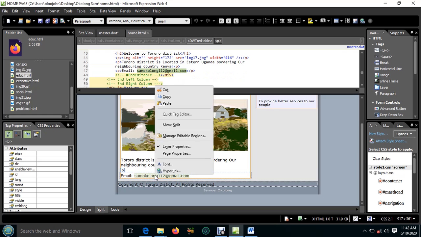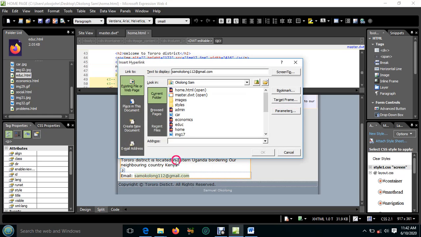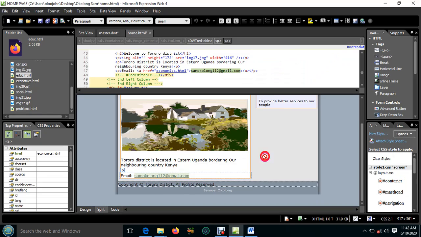So right click, hyperlink. We are going to link it to economic activities. So say okay. It must change the color here, and it must be underlined to show that it is already linked. You can even see when you put your cursor there, use control click to follow hyperlink. Okay, we shall see how it works. Then after that, we'll go ahead and save.